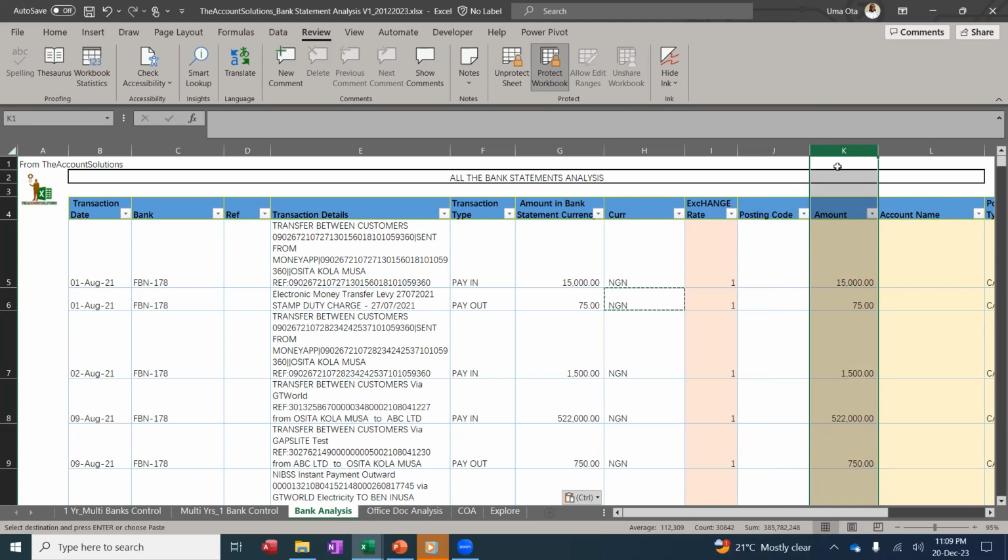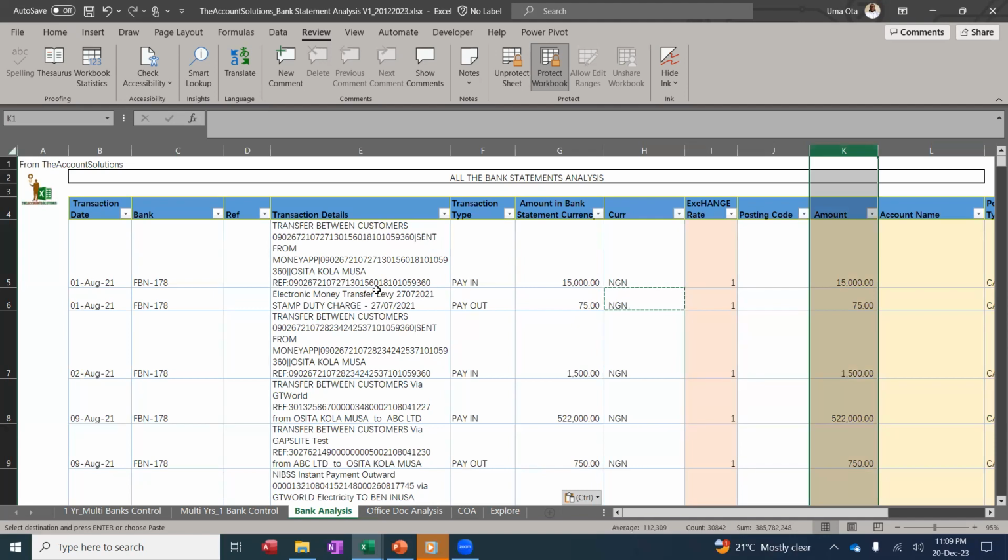using for posting. What this means is that we have two currency usages here. One is the transaction currency and one is the reporting currency, which is what is converted here for you. So this system can be used for multi-currency bank statements. Put all of them here. At the end of the day, it will generate your ledger for you.